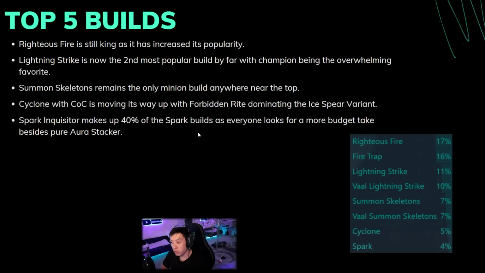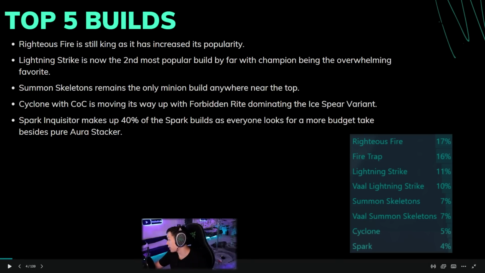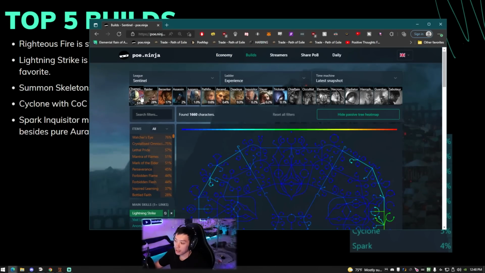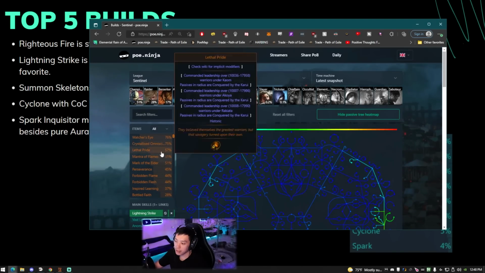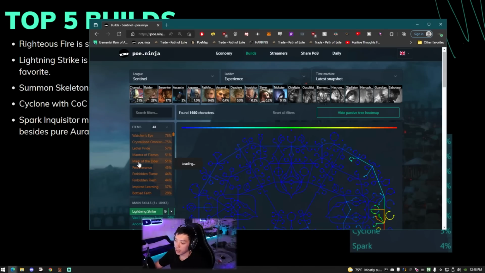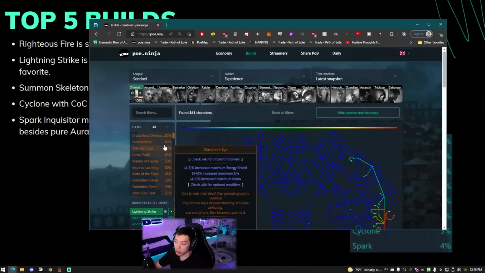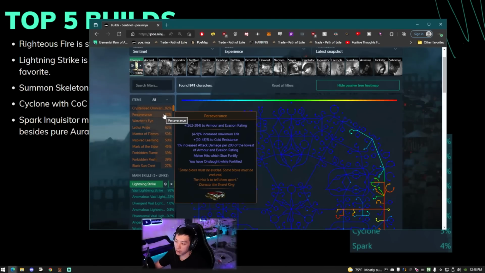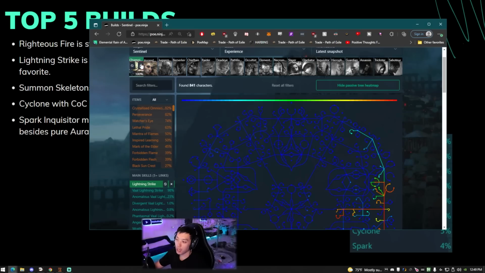Now, Lightning Strike has moved up from 5th place and is now the second most popular build by far. And the interesting thing about Lightning Strike is, sadly, Champion has overtaken everything. Now, Champion is a very, very strong ascendancy for Lightning Strike, and it is a build that gets off the ground really easily because you don't actually need to use Mage Blood. If you look at the snapshot over here, 45% of the people are still using Perseverance instead of using Headhunter or Mage Blood. And that just goes to show you the power of Perseverance. Well, actually 82%, I misspoke. 82% of Champions use Perseverance. So this option alone makes Champion a much more budget-friendly option. It has a lot more power at the early game.